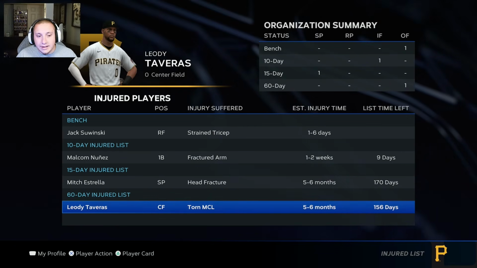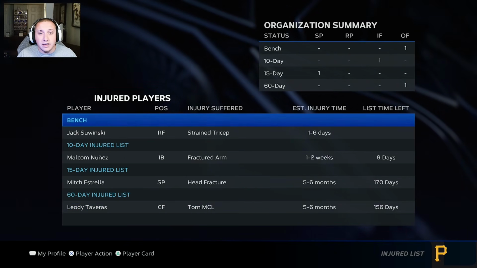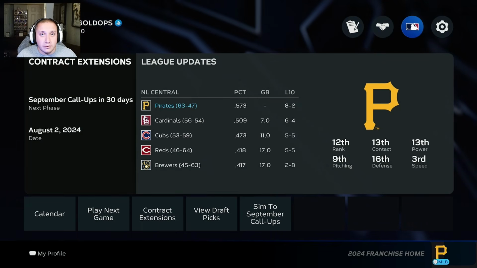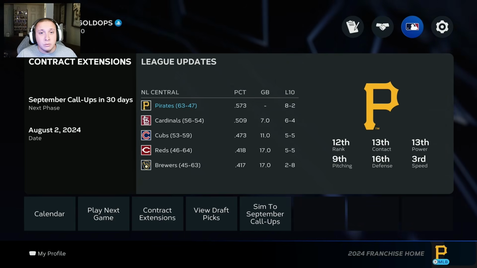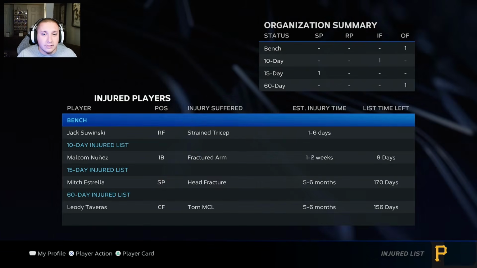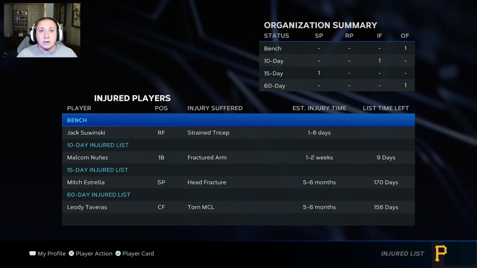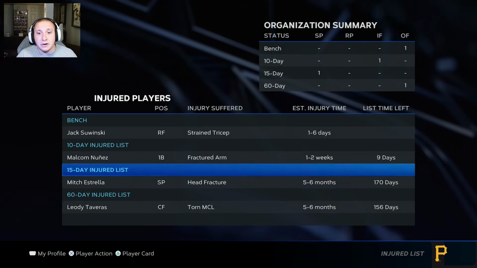So to get right into it, let's talk about the different injured lists that are actually available to you and how to get to it. First, you're going to need to go into franchise mode and go to the top right hand corner, where you take a look at that MLB logo. Whenever you click on the MLB logo, you'll then be able to scroll down to injured list. You're also going to get pop-ups as you advance through the season and simulations occur, and injuries occur through those simulations or in game, that are going to prompt you to put players on one of these injured lists, especially based on their injury time.